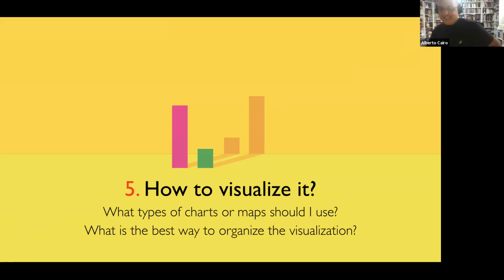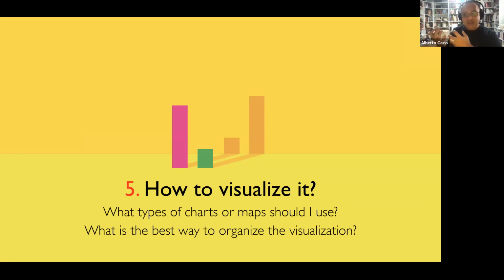So how to visualize it? I'm going to talk about one of the main mistakes that people make the first time that they design a visualization. One of the main mistakes is to work in autopilot. You open up a data set, you open up a software tool, say Tableau or R or Python or whatever, and you just go with the default solution that the software tool gives you. You open a data set and you mindlessly pick a graphic form to represent your data, and you don't think about it. That's not the way to choose your graphics.